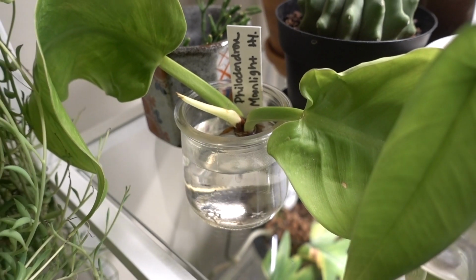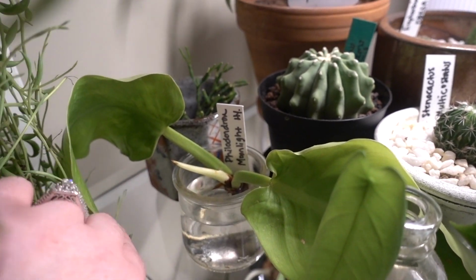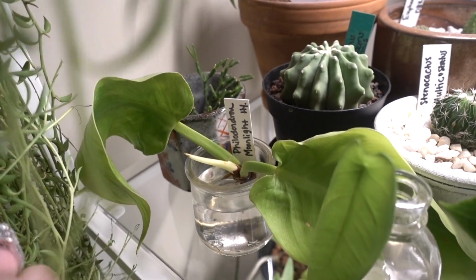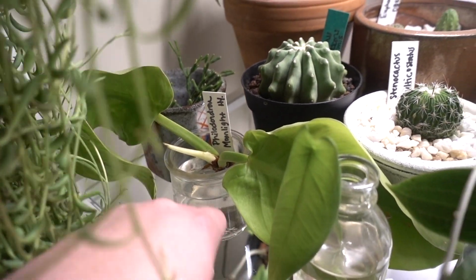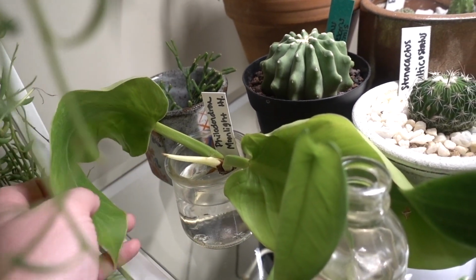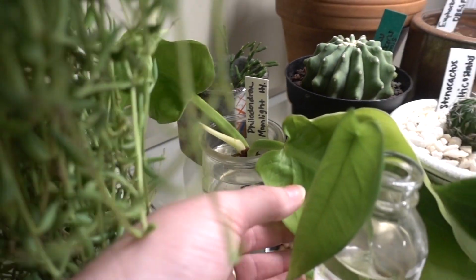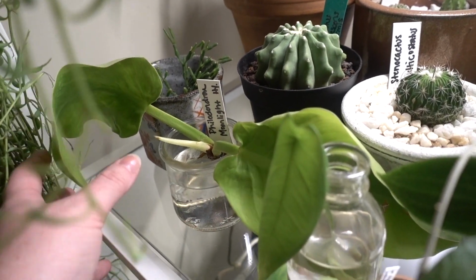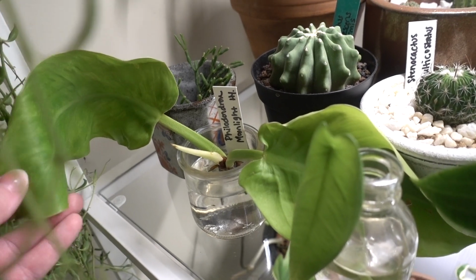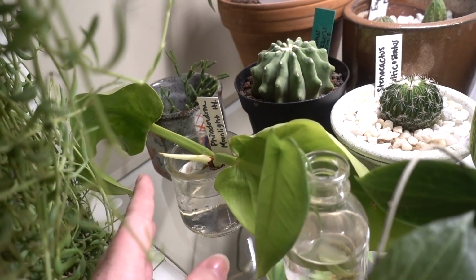Another one that's in rehab is my Philodendron Moonlight. It does have some new growth coming in here. It's a new growth point, which I'm really excited about because this got root rot as well. And it was in Lekka, but it got the rot in soil. So I moved it to Lekka. These leaves are huge, by the way. It's so beautiful. I got this from Pammy's Planty Things, and I just really wanted to do good. Like I just wanted to push out some new growth. So I'm hoping that the water rehab helps it.